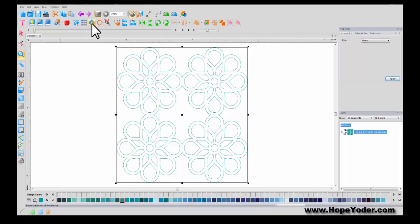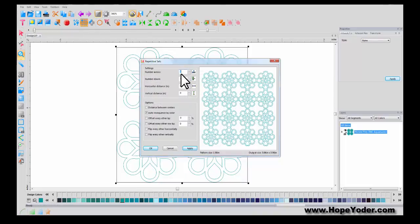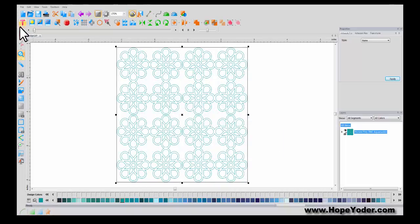That looks great. Now let's do our repetitive sets. We're going to do 2 across, 2 down. That's the default. But we also need to do the same thing here and have a negative 0.02 horizontal and vertical distance. Touch Apply and OK.